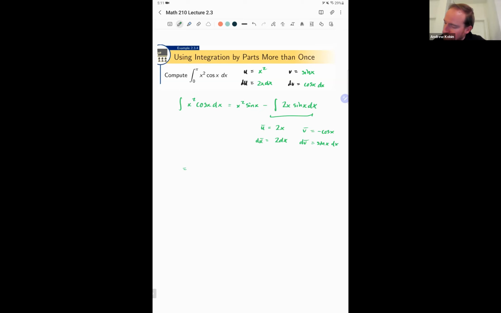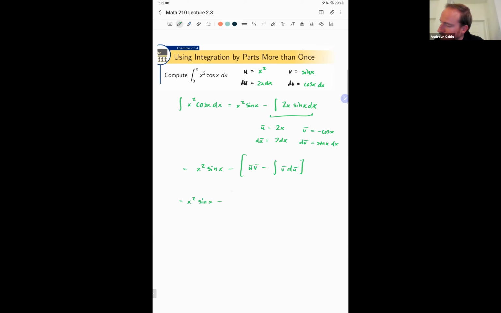So I'm going to copy down the first expression that we had, our original u times v. And now I'm going to subtract a new expression. We're going to replace this second integral on the right side, which is of the form the integral of u bar times dv bar, with its own integration by parts, which will be of the form u bar v bar minus the integral of v bar du bar. So let's plug everything in and see if we got anywhere with this.